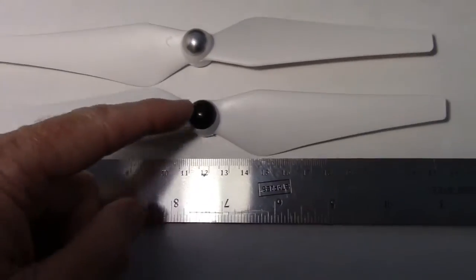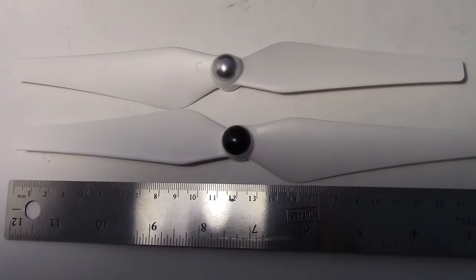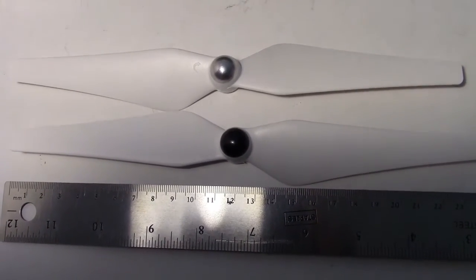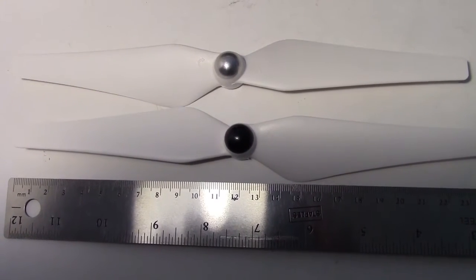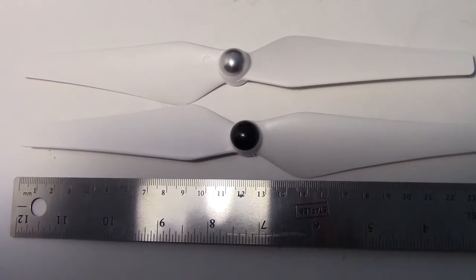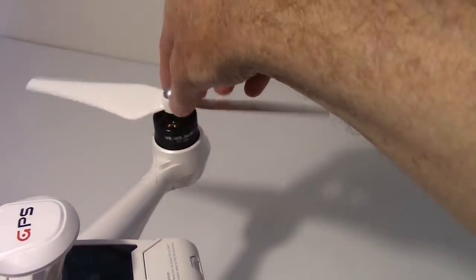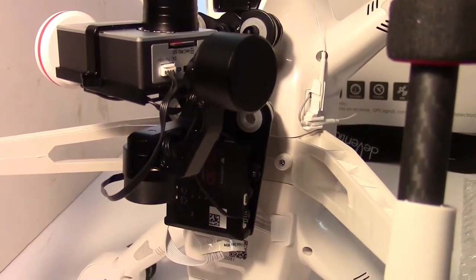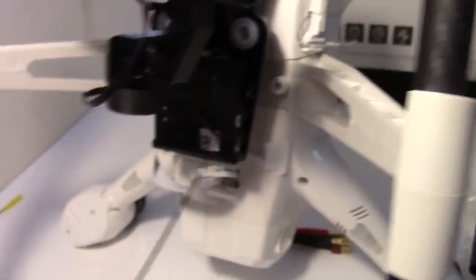And they are coated with a black and silver top, so you can tell where to put them on the quadcopter. We don't know the pitch of the prop at this time, but we presume it's around 5 or 6 on the pitch. The props are threaded counter to the rotation, are easy to install, and have self-locking hubs. The modular design makes it very easy to remove the legs with just two thumb screws, one on each side.